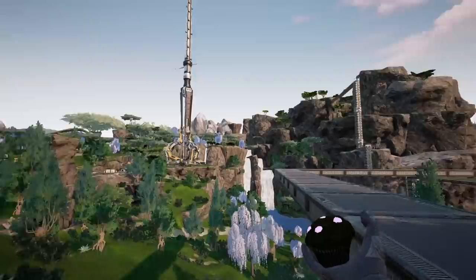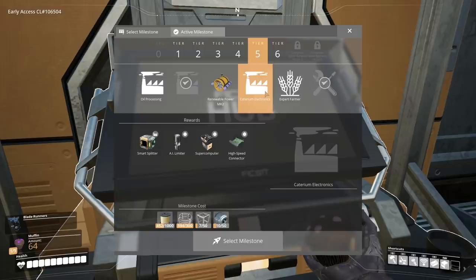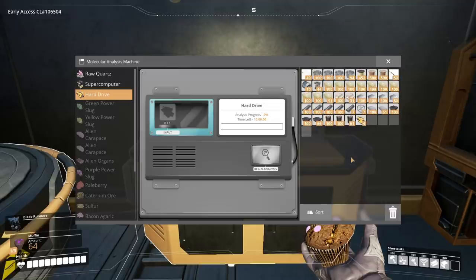And our main objective is to unlock as much tech as possible. So we're gonna want oil processing, caterium electronics, raw quartz research, and every alternate recipe in the game. So let's begin on that.